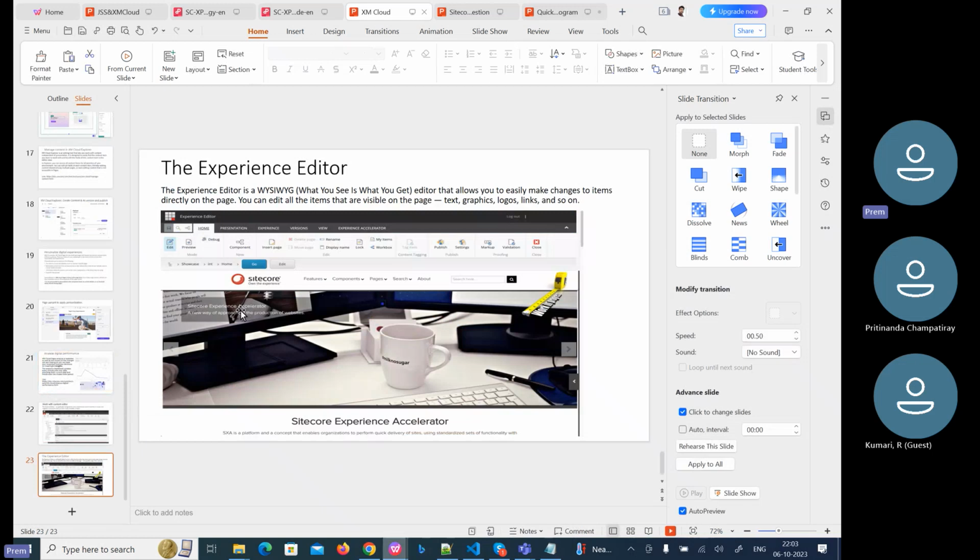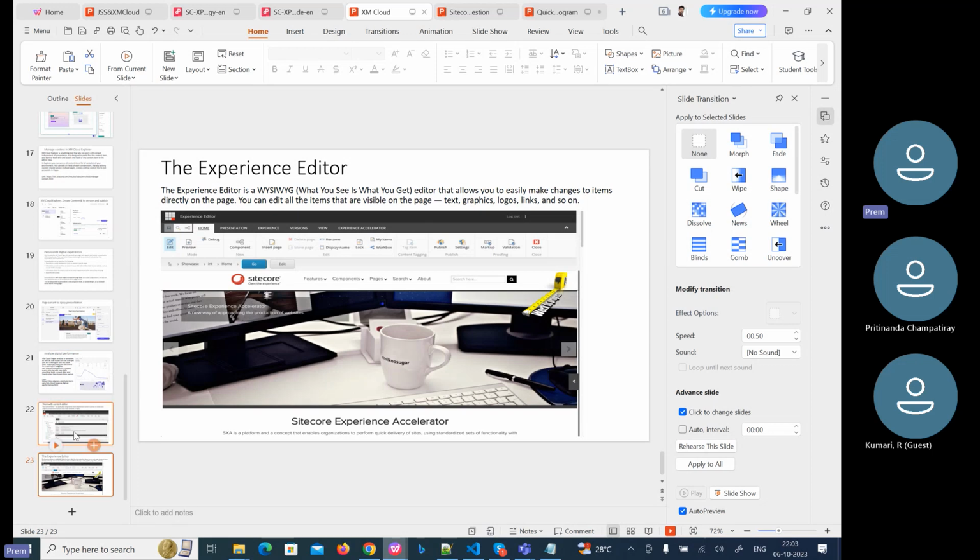So we covered all the tools, an overview of the whole XM Cloud portal. Now we know what XM Cloud is and what tools we have in XM Cloud.